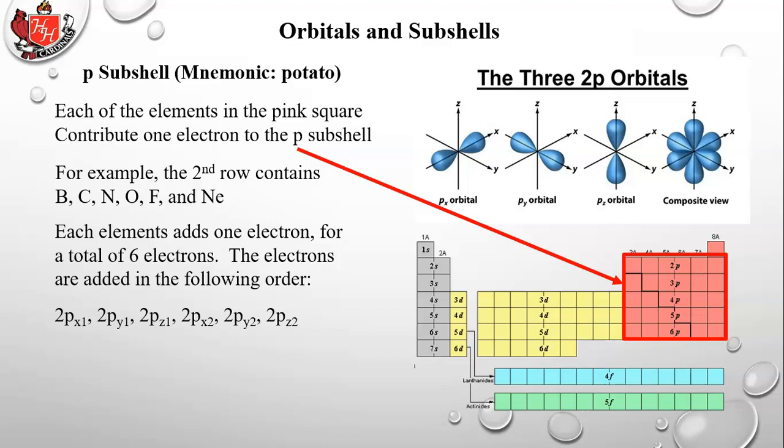Now you might think, and I thought this when I was learning this, that each electron goes into one of those lobes. You notice that in the x, y, and z orbitals, there's a total of 6 lobes. 2 in the px, 2 in the py, and 2 in the pz. You might think that each of those lobes gets one of those 6 electrons. It's not true. In the px, for example, there's going to be up to 2 electrons. They could both be in the lobe on the right, or they could both be in the lobe on the left. It doesn't have to do with one lobe, one electron. It doesn't work that way. This order will become clear later in this lesson.